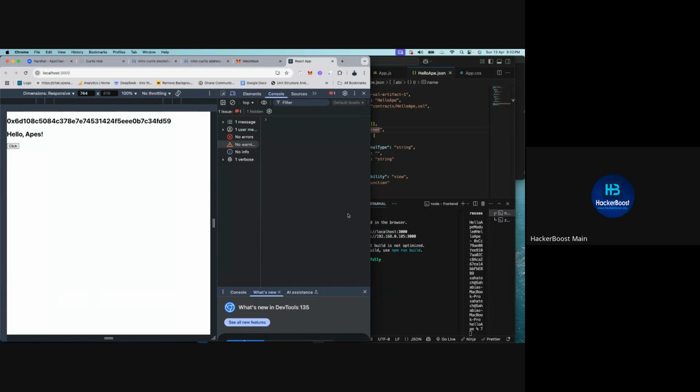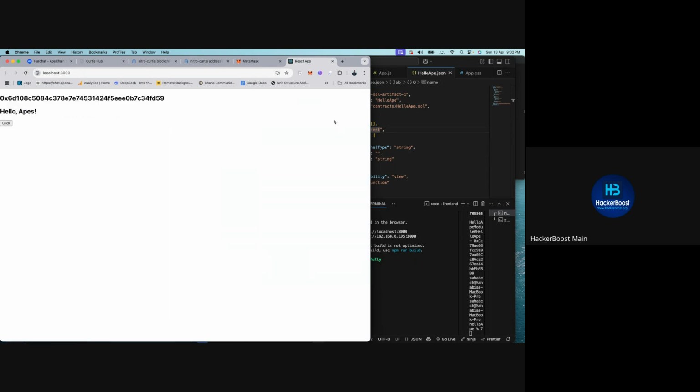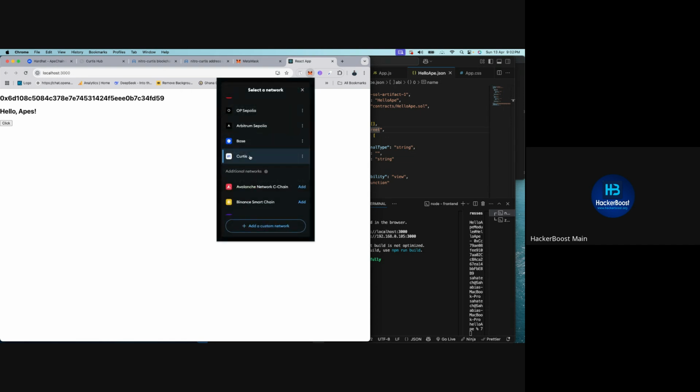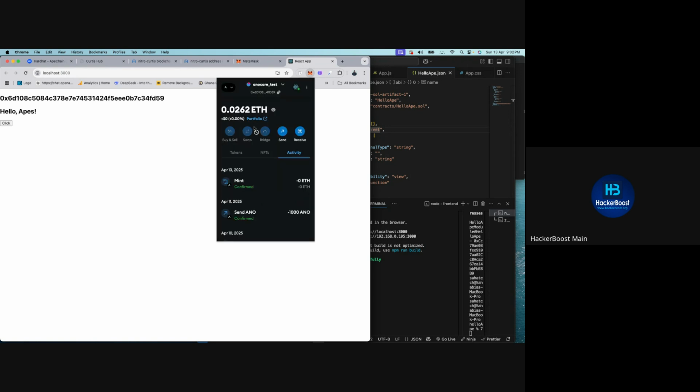You see, sometimes coding can really mess with somebody's mind. So I was on the wrong network, and because of that, it was communicating with the wrong RPC. This is the network I was supposed to be on, but I was rather on Arbitrum Sepolia.